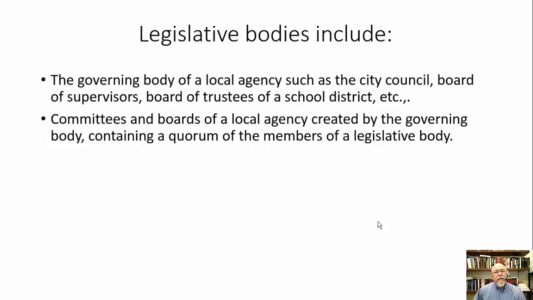Well, the Ralph M. Brown Act says that if you want to create one of these sub-entities, if you have a quorum of the members of a body, in other words, city council, no, let's make it easier. A school board is discussing sex education. Rather than have a discussion in the regular school board where people will be upset and come and protest, they create an advisory committee on sex education. Now, if a quorum of the school board is sitting on that advisory body, then it is subject to the Ralph Brown Act, and it must be made public.